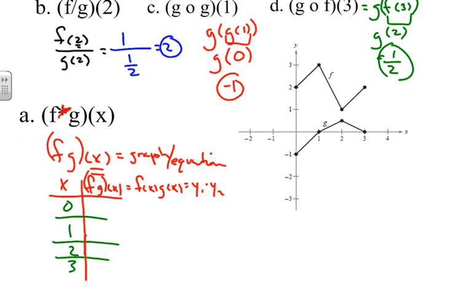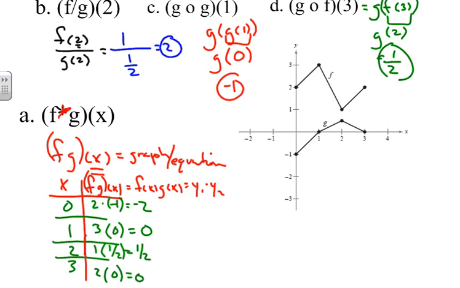At 0, f is going to be 2. I take 2 times -1, and what I have then is going to be -2. All right, -2. Now, in the next one, I have 1. At 1, f is 3 times what we get for g, which is 0. So 3 times 0 is 0. At 2, f is going to be 1 times what I have for g, which is 1/2. So that's going to equal 1/2. And for 3, what do I have here is 2, and then 2 times 0, which I get is 0.